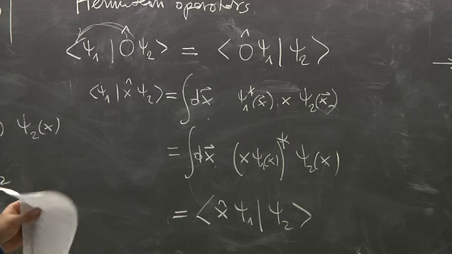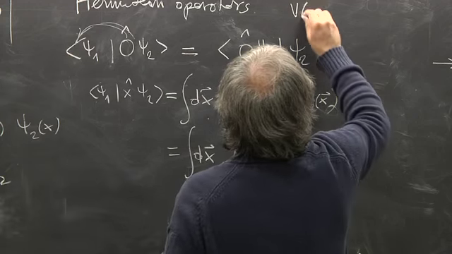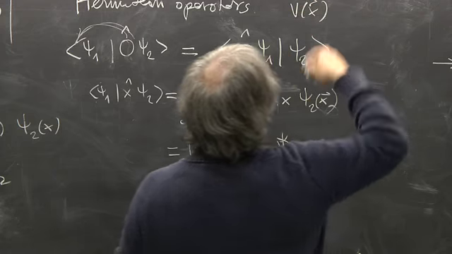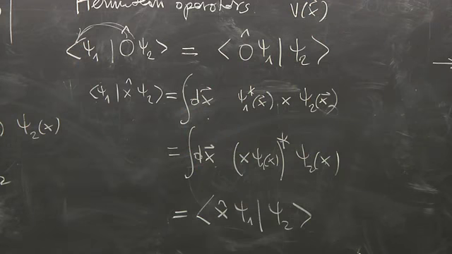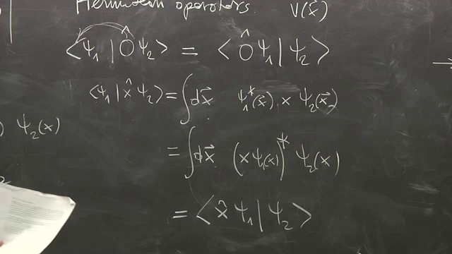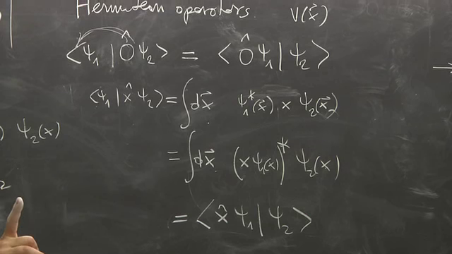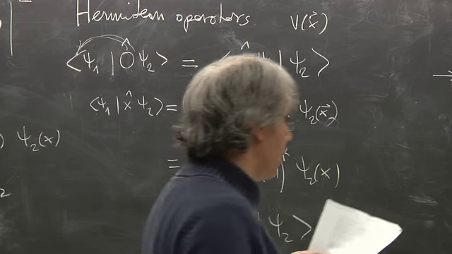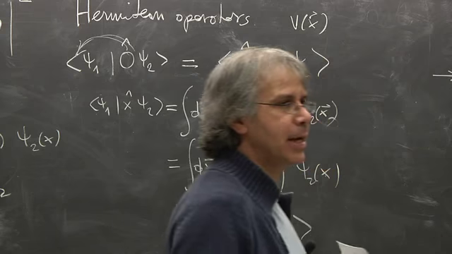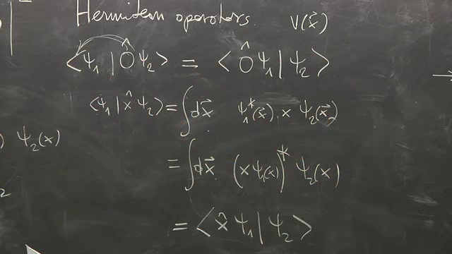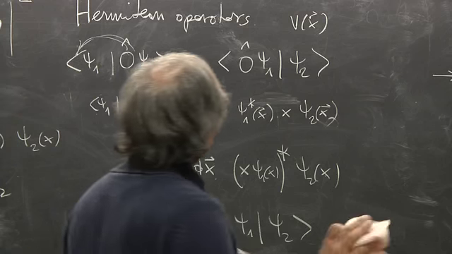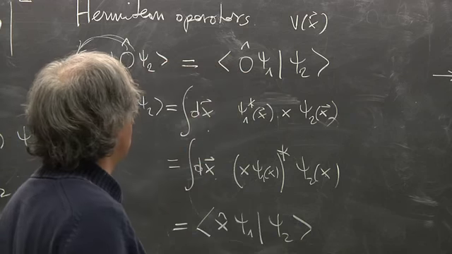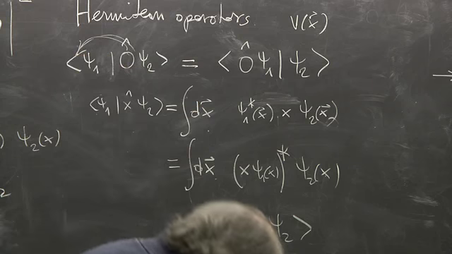So all potentials, the V of x, which are powers and whatever functions of the positions, are also Hermitian because they are real. Not a complex potential, by the way. If the potential has an imaginary part, that is not a Hermitian operator. We'll never really encounter complex potentials, although they have been introduced. That doesn't matter. I wouldn't know how to tell you much more than that.